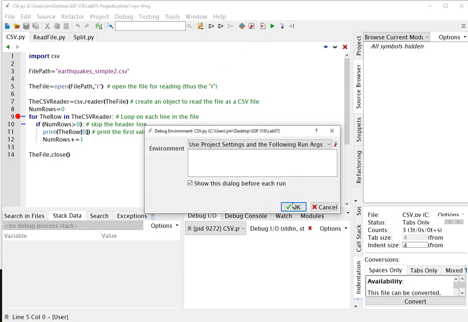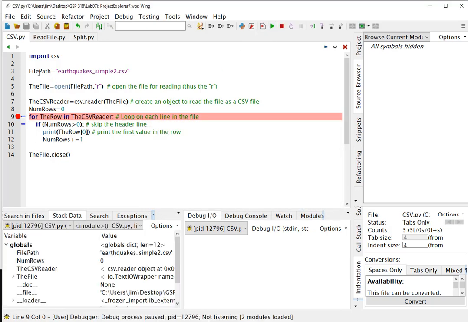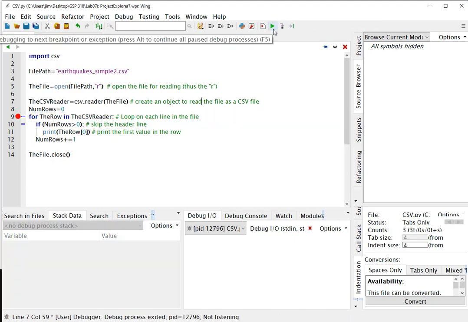All right, let's single step through it. Okay, so we go ahead and set up our file path. We open the file, and then we need to get this reader. And I believe we did this before with the CSV writer. So this is a special object that's going to help us go through the file. And then we set a counter for the number of rows. Aha, that's why that guy got indented in. So it didn't happen on the first row.